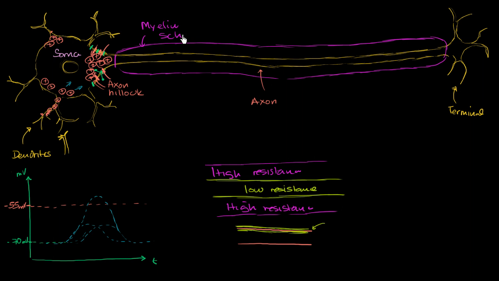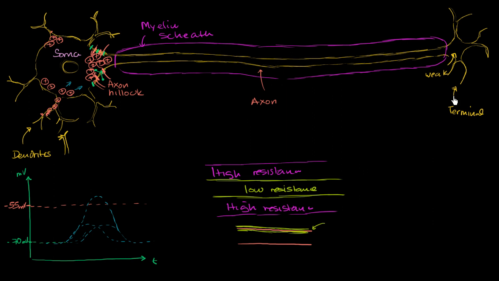Now what's the problem with having just one big myelin sheath? Well, if this axon is really long — and let's say you're a dinosaur with a 20-foot neck, or even a human going several feet — purely with electrotonic spread, the signal dissipates. It's going to be very weak at the other end, maybe not even strong enough to trigger what needs to happen at the terminals or stimulate other neurons.